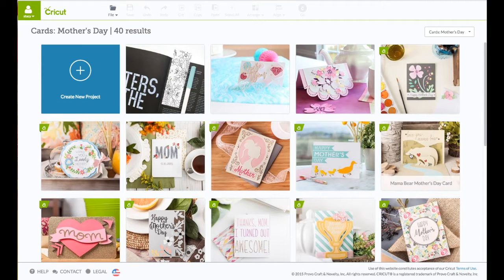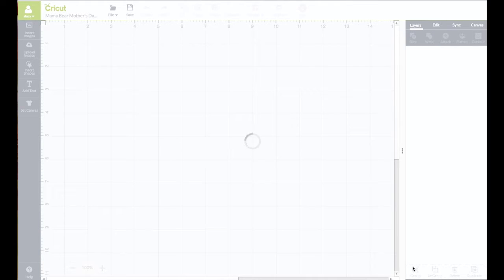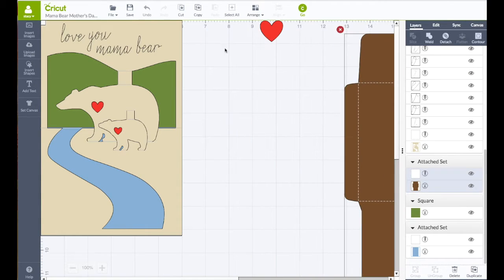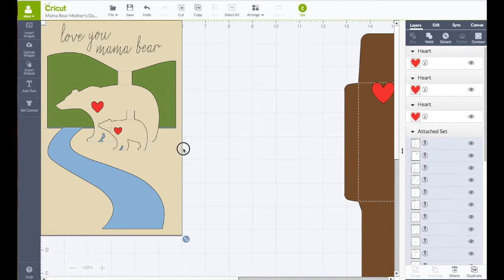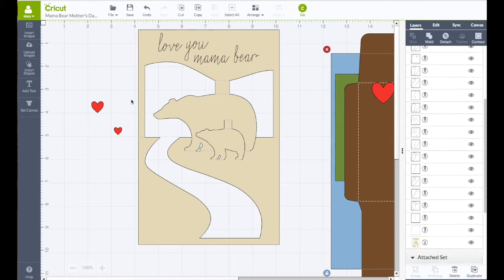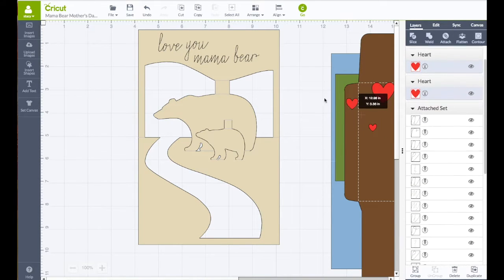On this screen, you're going to see the Mama Bear Mother's Day card. Click on that, it's going to bring up the preview window. Bottom right, click on Customize. All right, so we have the envelope. I'm going to go ahead and click on that piece, move that out of the way. Also, this heart, move the card, move the green piece, the blue piece out of my way as well, and also these hearts. I'm just going to go ahead and select them both and move them over.